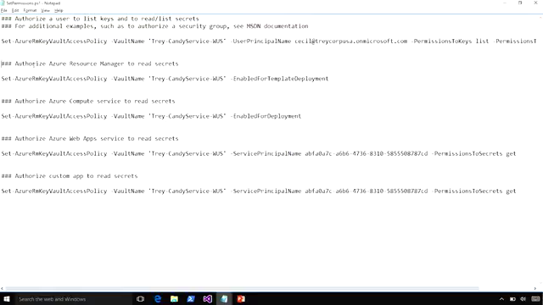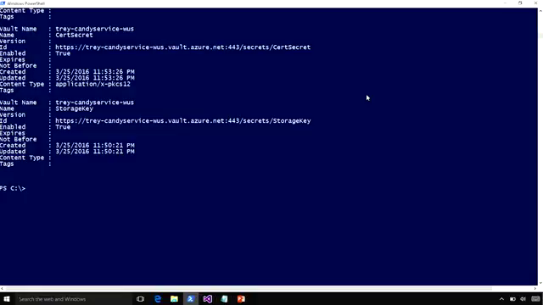So we have baked in a flag on Azure Key Vault called enabled for template deployment. That tells the Azure Key Vault service that when the Azure Resource Manager comes in, we should let it read your secrets. So let's actually set this particular permission on the Key Vault that you had created.